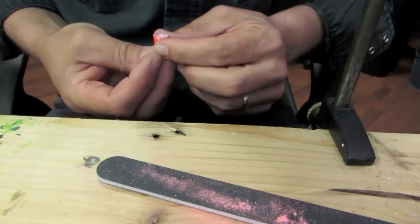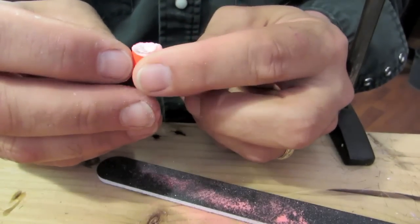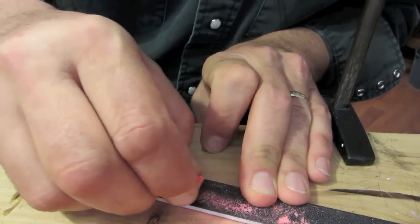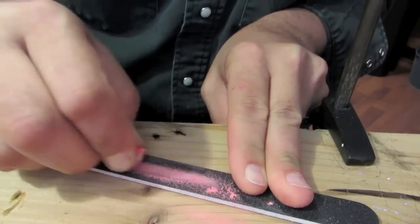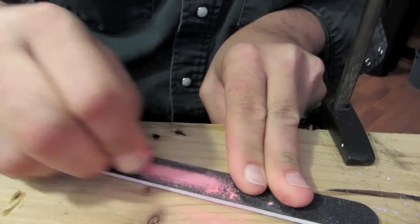Flatten the bottom of this one. I have to determine first where the... Looks like it needs to be oriented just about like that. This also lets you know where the bottom of the fly actually is. You could wait and do this after you get it on the hook. Might be smarter.